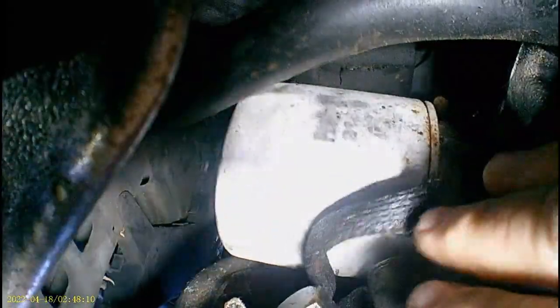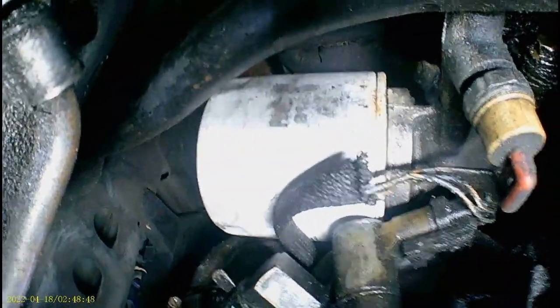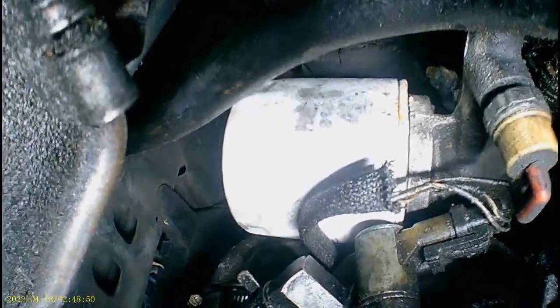Alright, this right here is what I'm bellyaching about. Now I know right here it doesn't seem too bad, but that area around the power steering pump is actually smaller than the filter. Somewhere on that filter, if I were to run the camera all the way around it, there's a gouge. Now it's not all the way through, but to get the filter in, you have to point it with a solid side facing forward, go up through here, up in there, flip it around, and then thread it on. And like I said, I have never ever done this and not been bleeding when I was done.